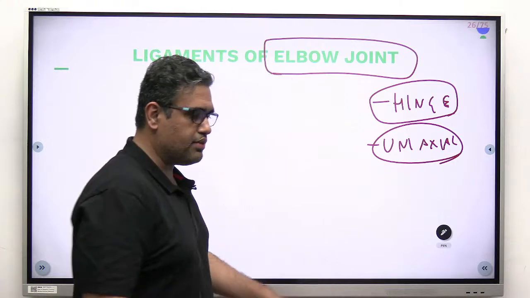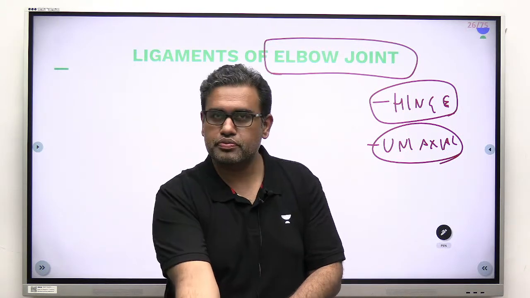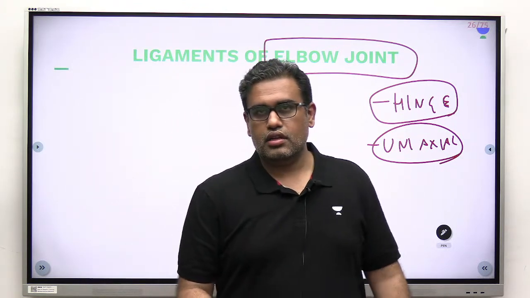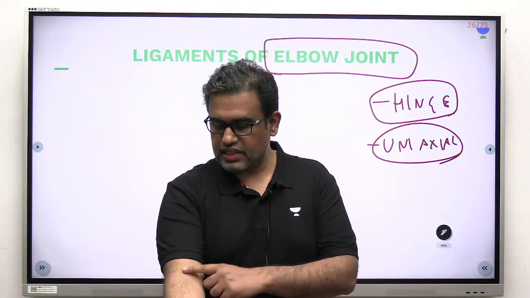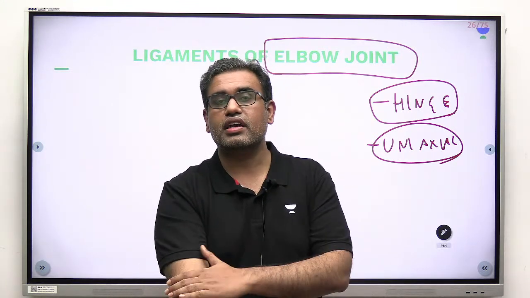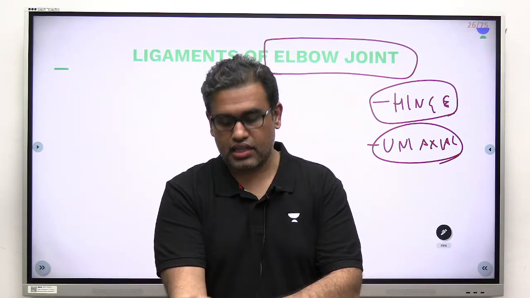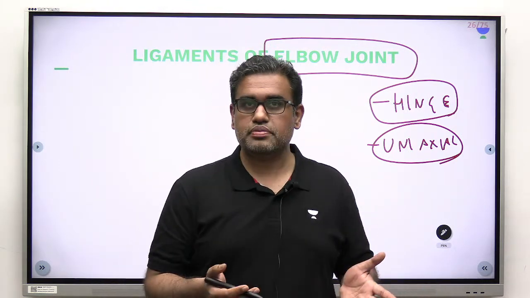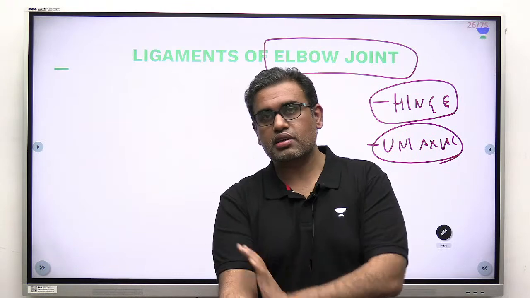Look at the elbow. Elbow is the easiest one, and we are doing that elbow part. You have the humerus above, you have the radius and ulna below. Three bones are over here, and this is the elbow joint, flexion and extension, right? So if there are ligaments supporting the joint, the ligament should be present anteriorly, posteriorly, or medially, laterally. To prevent the lateral and the medial movements, the ligaments are present laterally and medially, the collateral ligaments, like we say. So there are collateral ligaments in the wrist, in the knee, in the ankle, because these are sort of hinge joints. Here in the elbow, you have the collateral ligaments, collateral meaning on both sides.